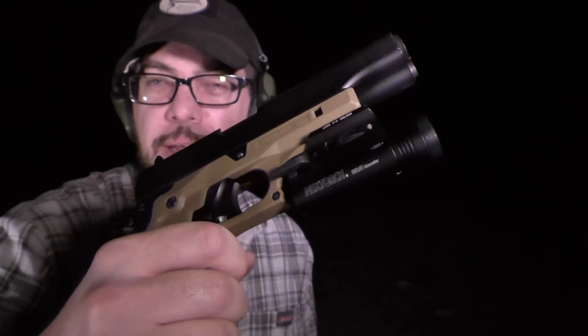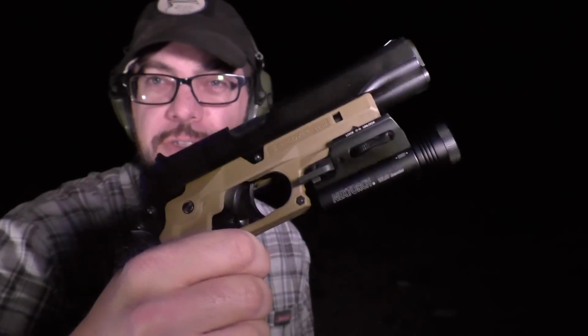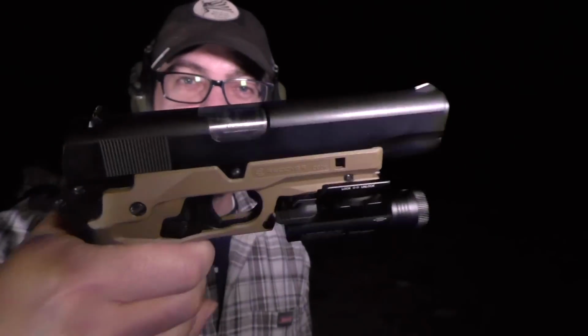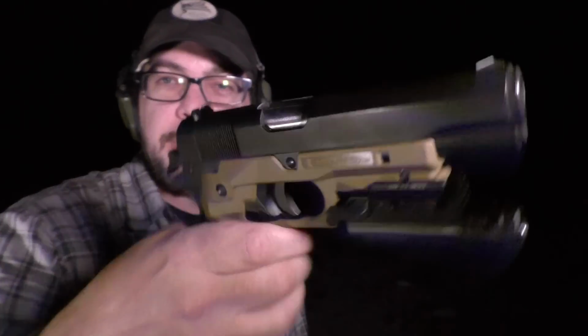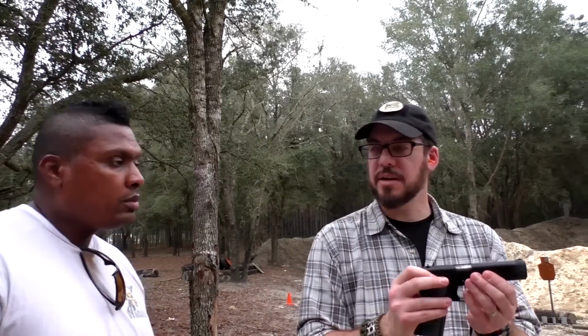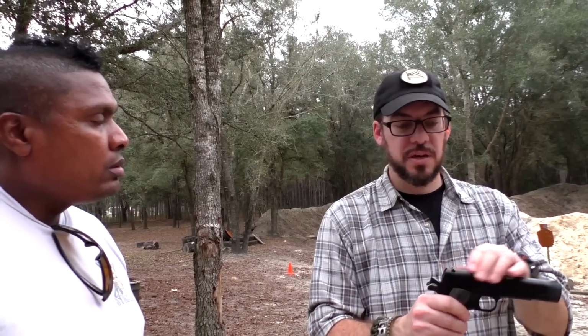I'm going to take it out and put a good 50 or so rounds through this 1911. This is the TSOS 1911, very GI type of 1911, very basic as you can see there. I took this out and shot it with Hank Strange down in Florida a while back, and it's a great 1911, or at least in my experience it is so far.